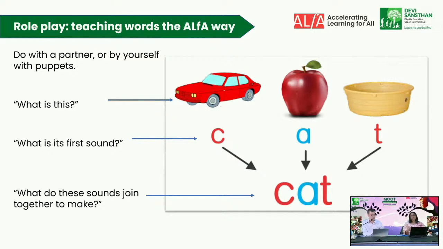So car is an object the children know in their environment, and they can on their own derive the first sound of car, which is ka. We don't need to tell them car says ka. We just ask them the question, what is this? And the child says, this is a car. Okay, what do you hear as the first sound in car? And if they don't understand the concept of first sounds, we need to explain it using other objects in the environment before we get back to car. And then they know, okay, car says ka, apple says a, and tub says ta. And this is the very first lesson. We don't need to teach the letters of the alphabet.